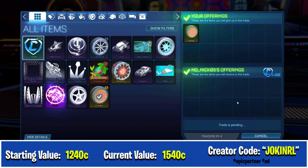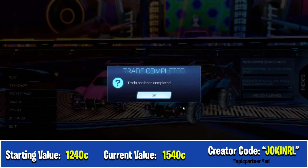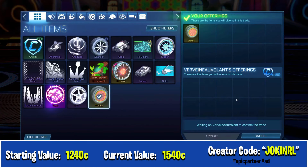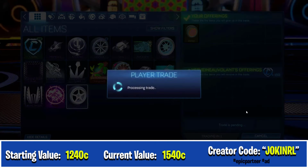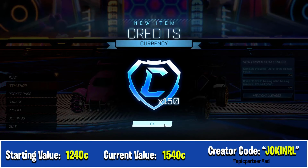After buying those 3 exotic wheels, I made a post saying that I have Zombas and want 150 credits, and within a few minutes, somebody messaged me on RLG interested in buying the Zombas, so I went ahead and took the 150 credits. And a few minutes later, after refreshing my post, someone else was actually interested in also buying my remaining Zomba for 150 credits, and I started to realize that the Zombas could actually sell for more considering how quickly they sold, so next time I get Zombas, I'll simply list them for 180 or 200 credits instead.